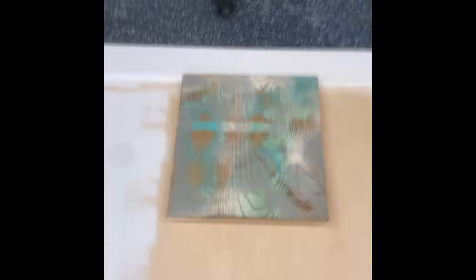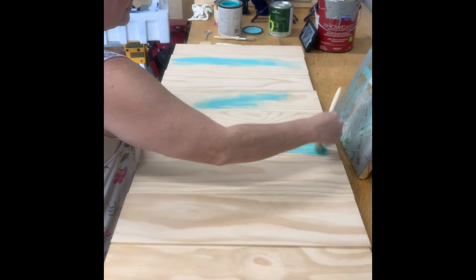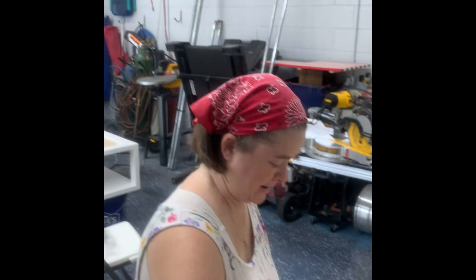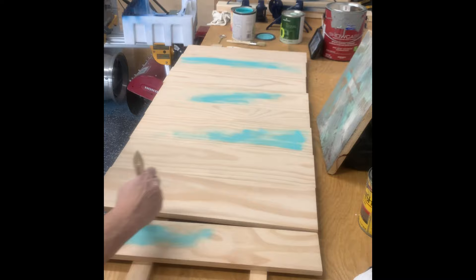Do you like that? Okay Bubba, these are the boards that's going on top. Once again, Gaga's making me a video and won't let me work because she says I can't paint, I don't know how to do the technique. So then you tell Bubba what you're doing, Gaga, since you know everything. Right now I'm painting as lightly as possible with a dry brush. Don't worry Bubba, one day I'll get to work on it.